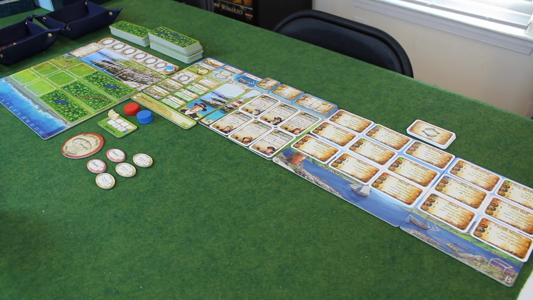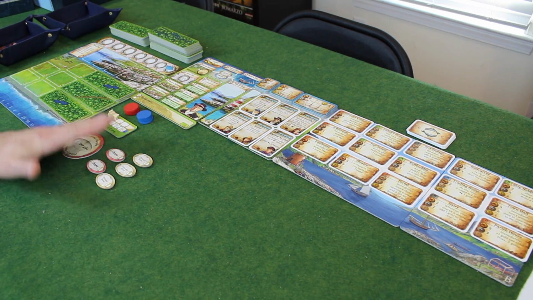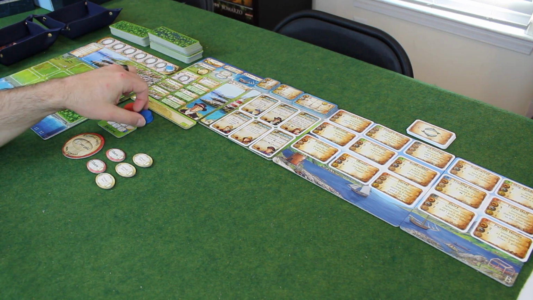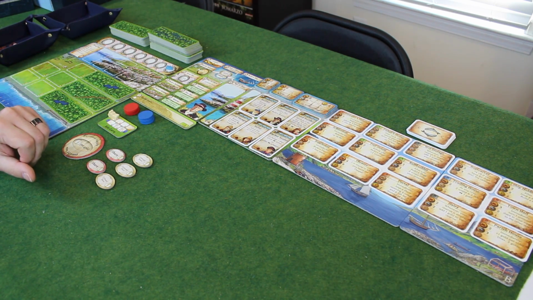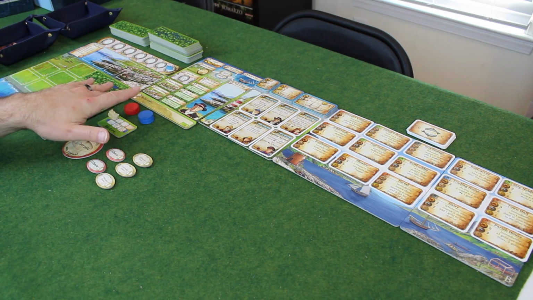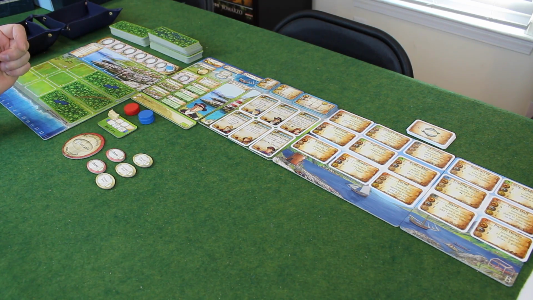The main difference in a solo game, other than just having the one player board, is that my primary color is going to be red, and so my personal supply and my shares are going to be in the color of red, but I'm also going to be using these blue discs. If you've played some of Uwe Rosenberg's solo variants before, this is something you might recognize. He does something similar to this in A Feast for Odin, where your alternate player colors will block yourself, so to speak, in subsequent rounds.